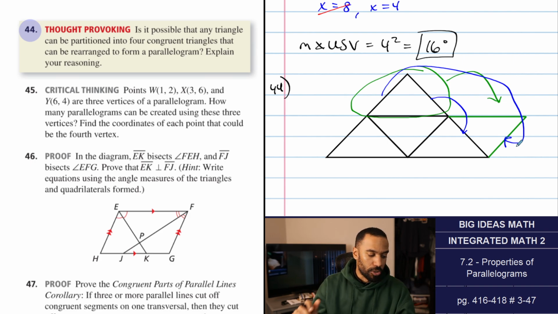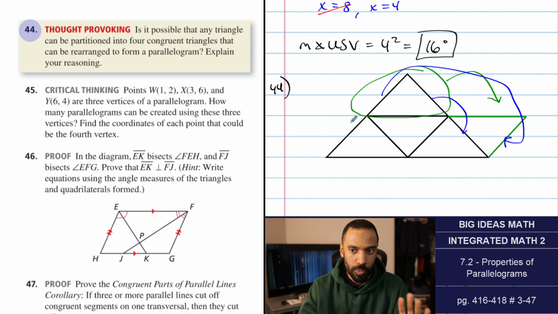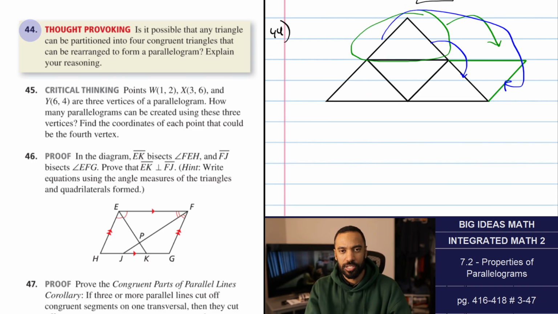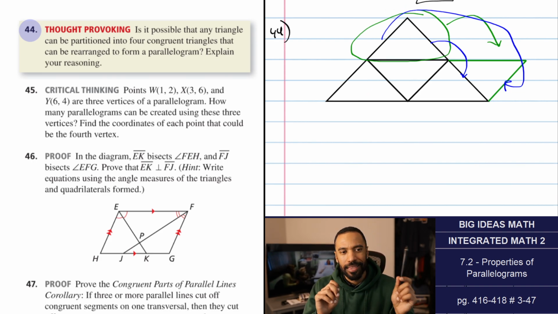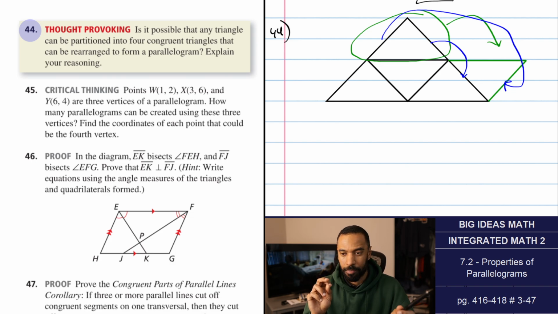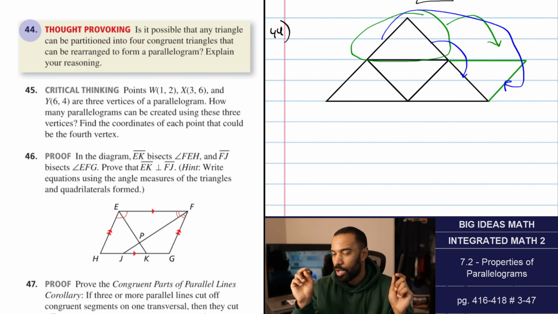Well, listen, the triangles are congruent. No matter whether this is isosceles or whatever, the triangles are congruent. So you're going to be getting sets of opposite sides congruent. They didn't say to form a specific kind of parallelogram. They said form a parallelogram. If opposite sides are congruent, you do have a parallelogram. That's a for sure, for sure.